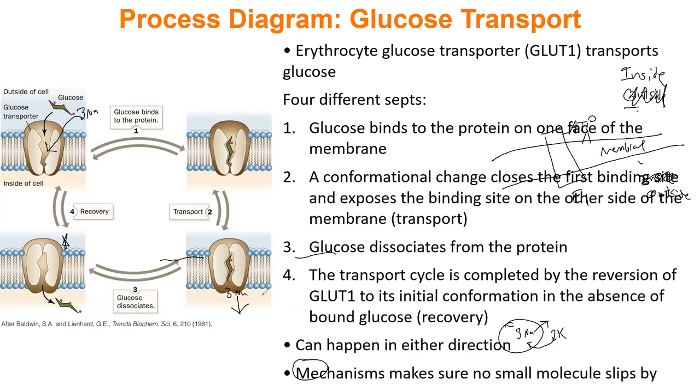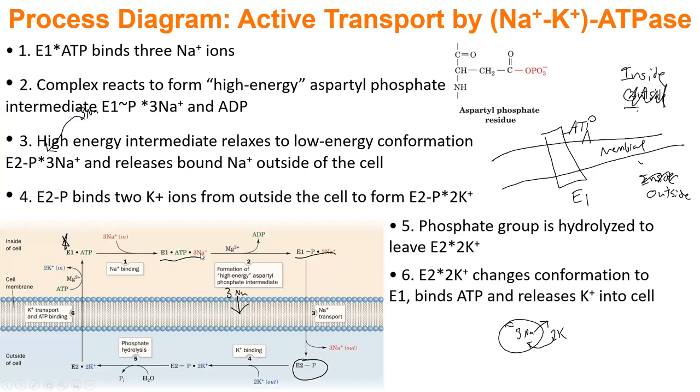The only difference between the glucose transporter and the sodium potassium transporter is that we need ATP to do this change in our conformation. But the basic idea is the same. We're just opening the channel to different sides, allowing the movement of these ions. And in these different conformations, E1 versus E2, only certain molecules combine. In the E1 form, we combine sodium. In the E2 form, we combine potassium. And that's just due to the arrangement of amino acids. That makes sense how it works?